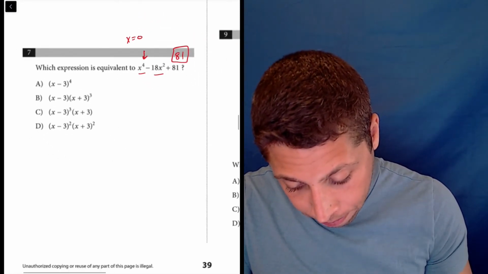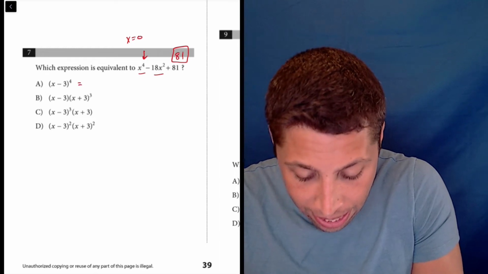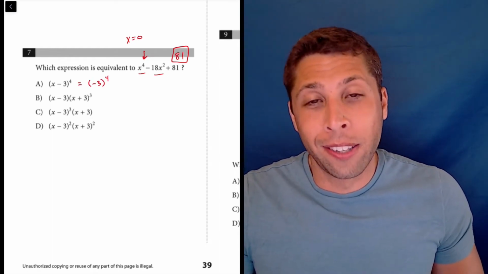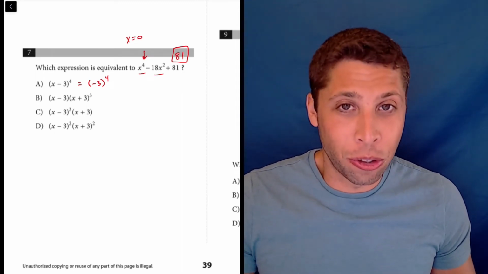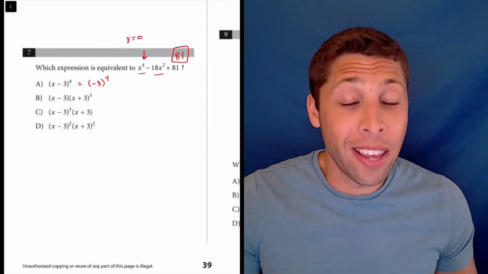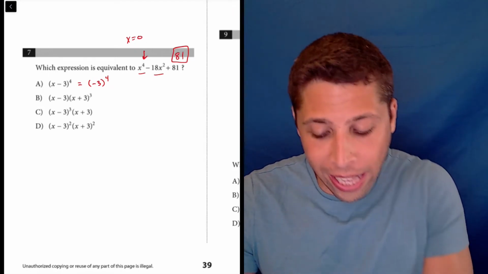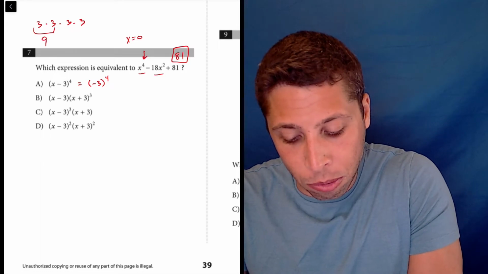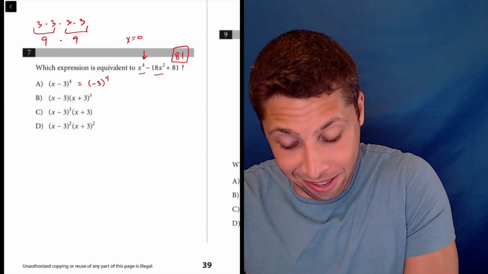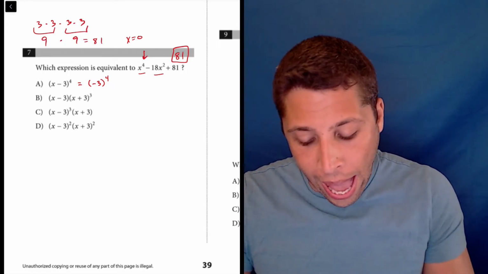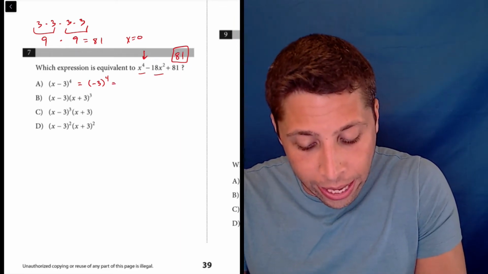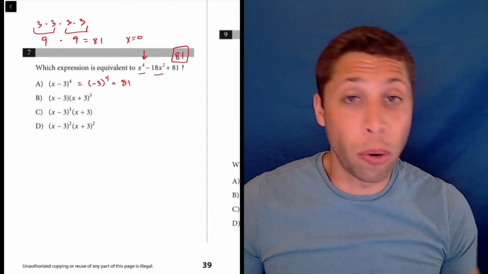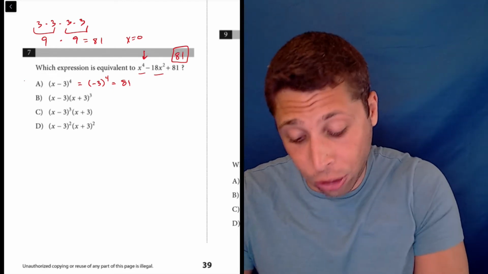Well, choice A would be 0 minus 3 is negative 3 to the fourth. So you can probably guess, once you start doing all the other choices, that 3 to the fourth is 81. And we can get that by doing, well, 3 times 3 times 3 times 3. Well, 3 times 3 is 9. 3 times 3 is 9, so 9 times 9 is 81. And when we do this, we are in fact going to get a positive 81 because negative raised to the fourth is going to be a positive. So that checks out for now.